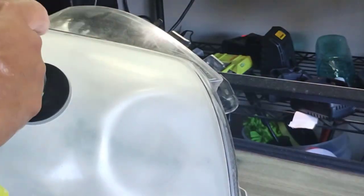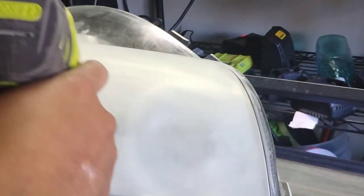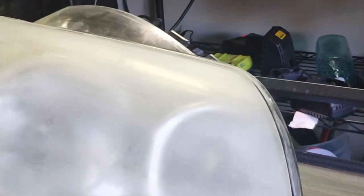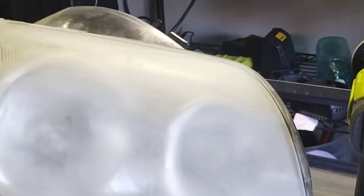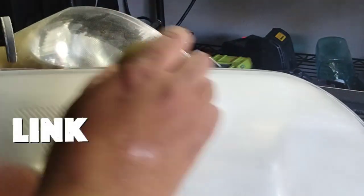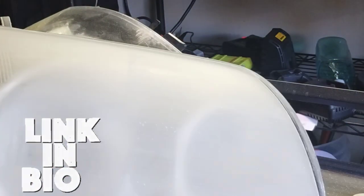But each one of these has had, this one in the back has had about two different tests on one side. This one in the front has had probably about six different tests, about three different times. This would probably be the fourth test, and I'm talking like, sectioned off and trying stuff on little different spots or whatever. But and then pretty much all you have to do is resurface it, and it's ready for test again.